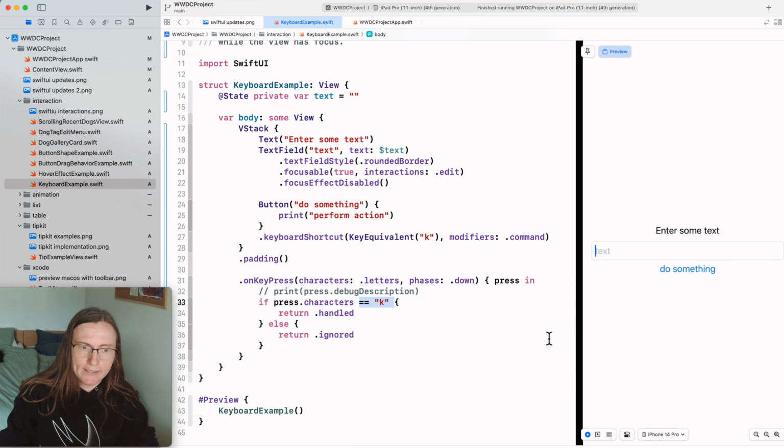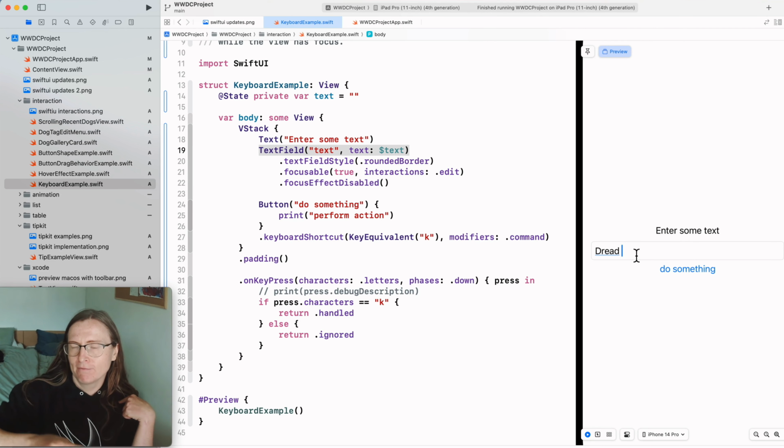In this example, I said if I type K, then you just ignore what I did, and otherwise just continue. Actually not. Maybe it's just me or the naming is weird. So if I press K, I handled this, which means that the text field here will never get a K. So I can now type here and then press K, and it never does it. Okay, and you need to trust me now. In this case, I'm rather limiting what goes into the text field.